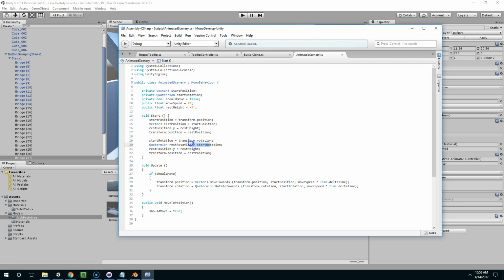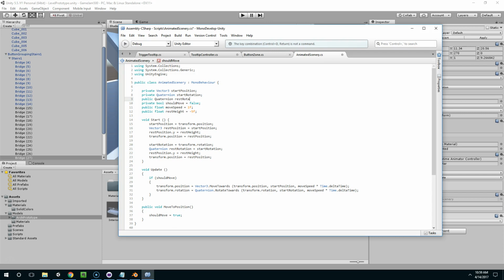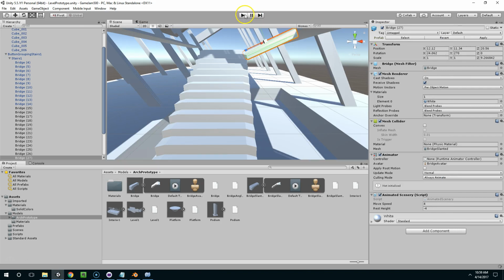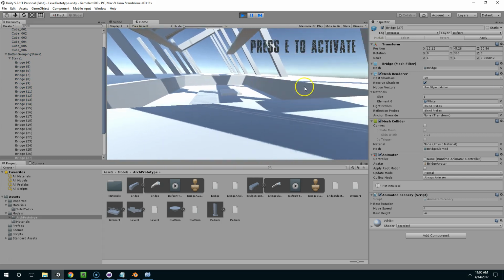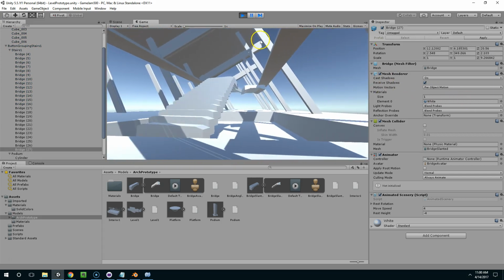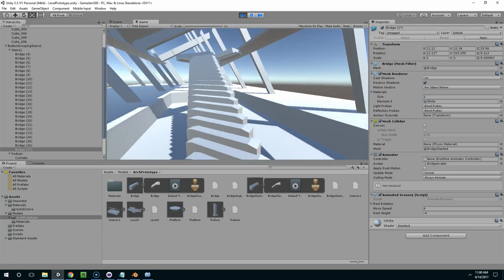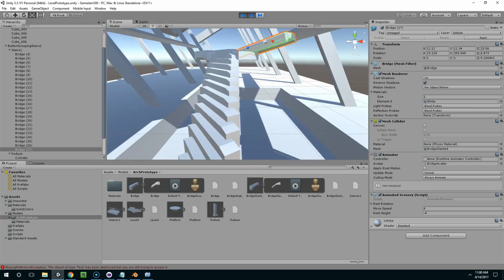And why don't I just set this up in the inspector? Quaternion rest rotation. So we're going to save whatever position they start in, and then we're going to snap to the rest rotation. When the user hits the button, we're going to quickly interpolate to the desired rotation. All right, so it starts off flat on the ground, and very quickly freaks out. Weird. That's not what I expected, but I like it.